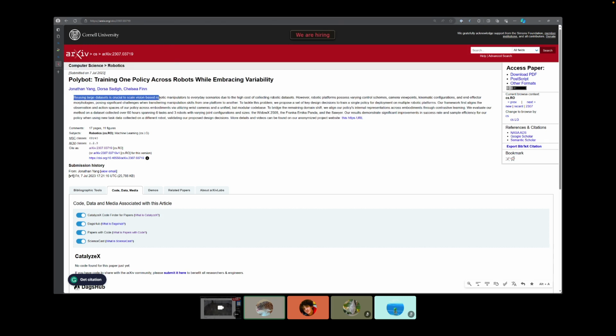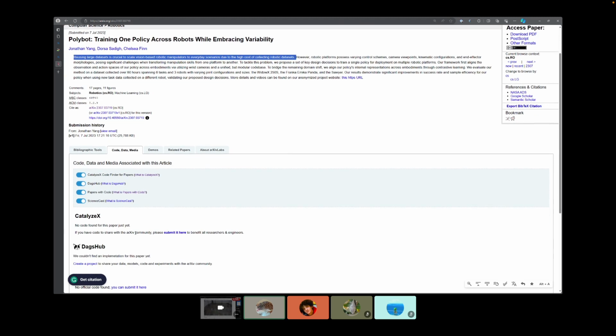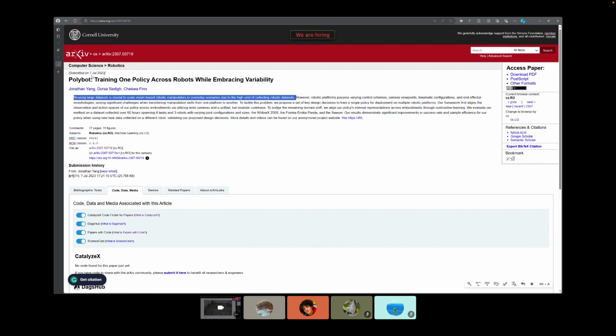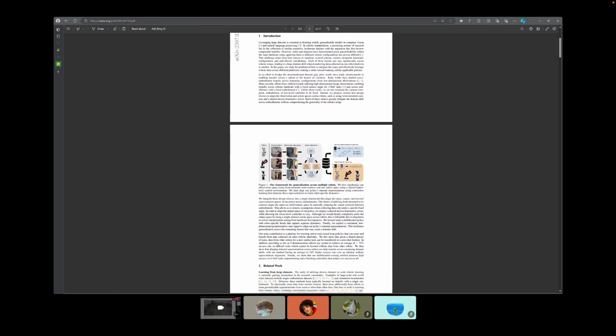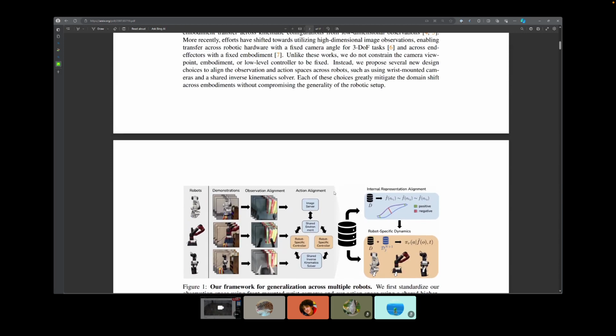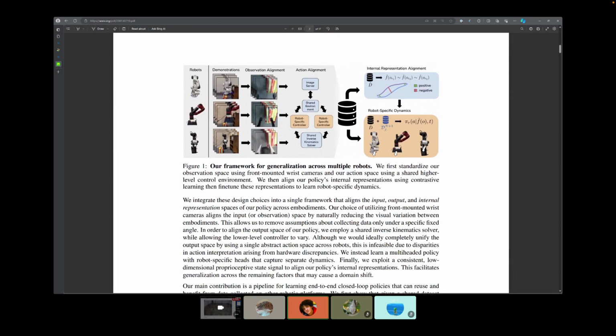Refusing large data sets due to crucial vision-based modeling manipulations to everyday scenarios due to the selection of data set. Code for this? No. Can you click on the paper? July 2003. Yeah. Can you go down? I want to see the diagram there. Yeah. So they do like 30 bots. This diagram? Yeah. Okay. That's interesting.